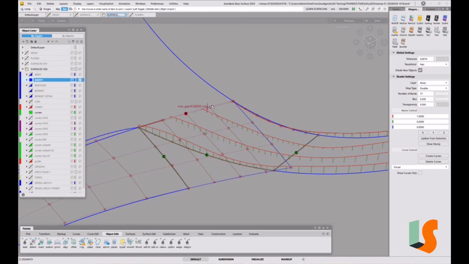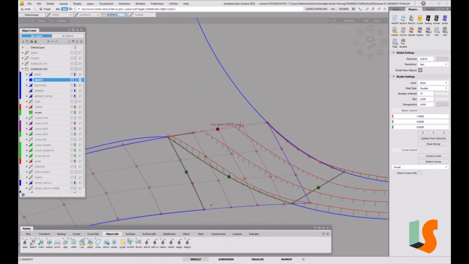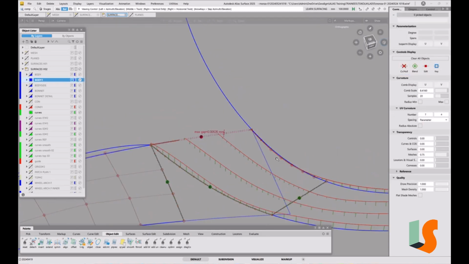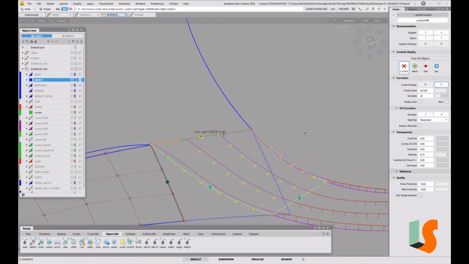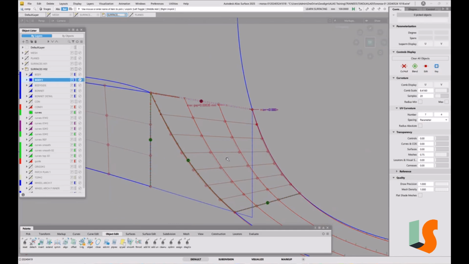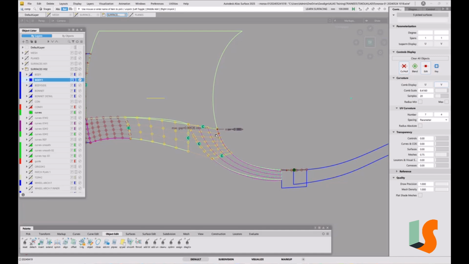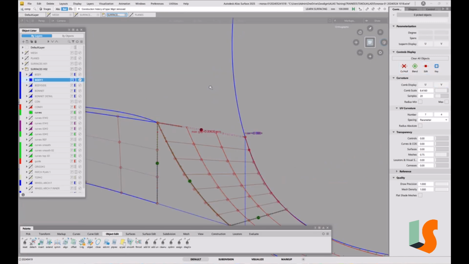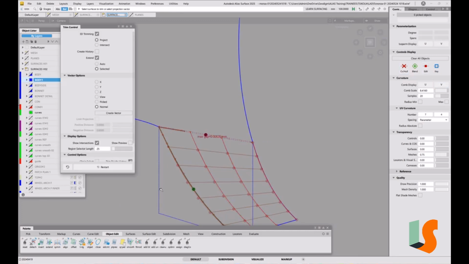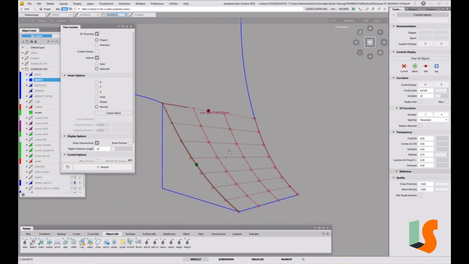So let's go into. So the only thing we need to fix is this now. Let me take the CVs off there. So this is that one. That's the alignment of that surface into there. So I'm hoping that, first of all, because I've got history on things, if I try and align something to something else in that area, it's likely to throw something else out. So I need to delete all of the history there before I do that. And then we want to isolate that surface and that surface and that surface. And then we'll trim this one there so we can see clearly what's going on.